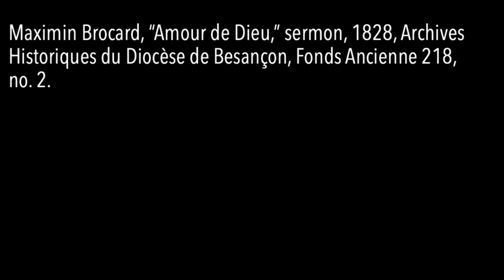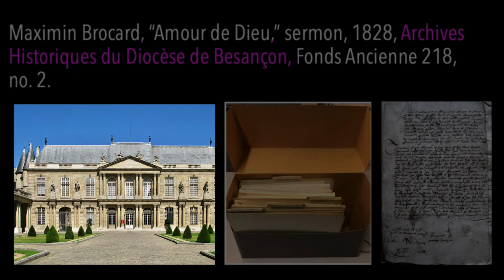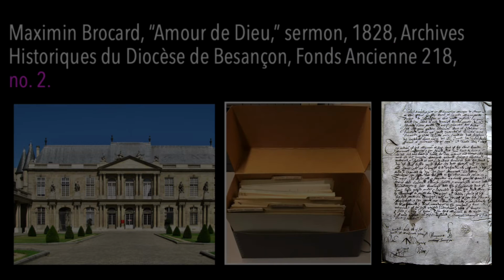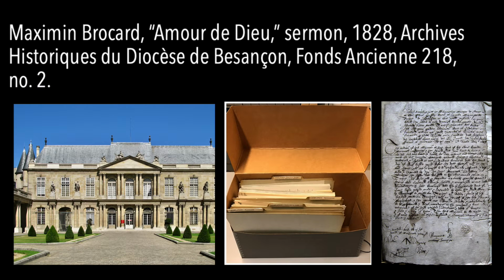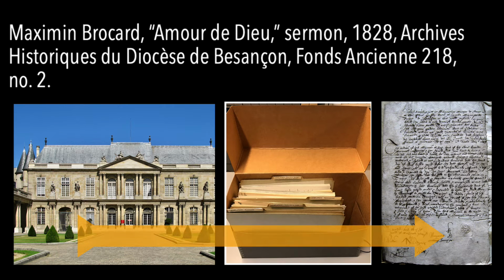And the way that I like to format this, and there are no really hard and fast rules, you can order this how you want. But the way that I like to organize this information is to go from biggest to smallest. So I first identify the archive that I consulted, the depository, and then I list the collection and whatever collection number or call number or identifying thing there is for that document. That comes right after that. And then if there were page numbers or folio numbers for this document, I would include that last. So the specific page of the document from the specific box, from the collection, from the archive. So think of it as going from biggest to smallest.